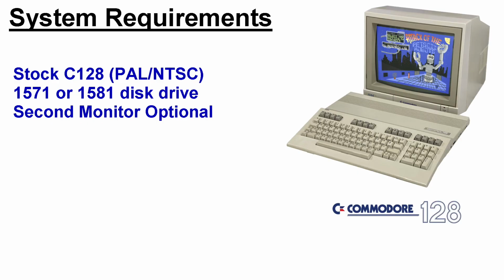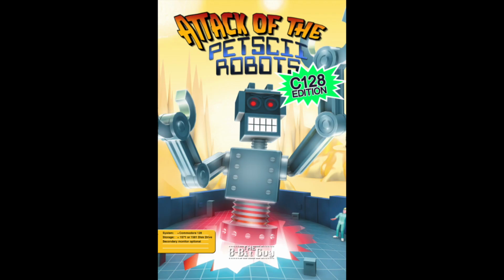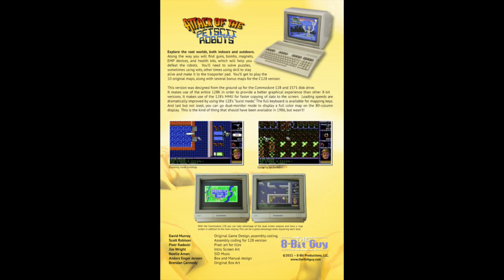Also, by popular demand, we now have 1541 support. So the digital download will include 2 disk images for side A and side B, and the program will let you know when to insert the other side. However, you'll have to make these yourself as I will not be duplicating these for the physical distribution. The 128 version will ship with its own box and manual, which I can show you here on screen, but I'm still waiting on these from the print shop.